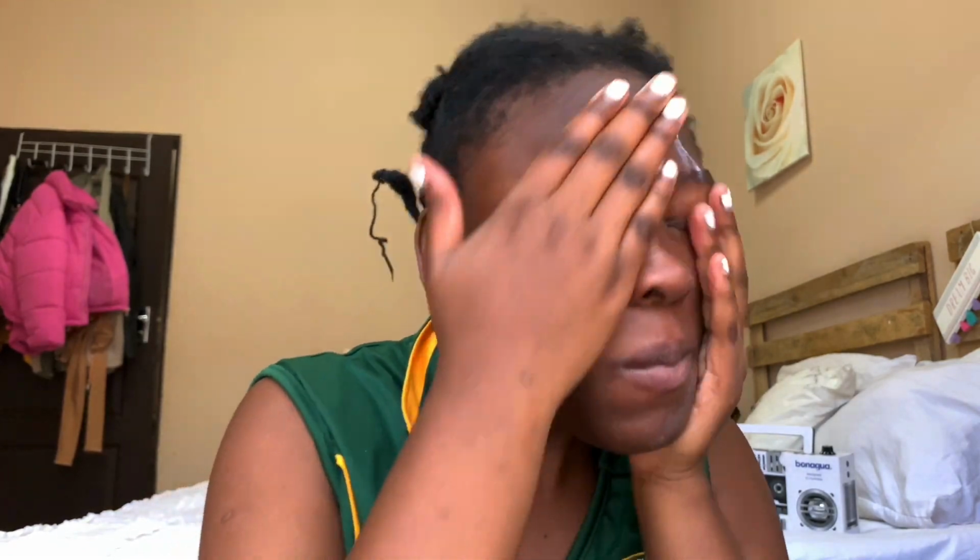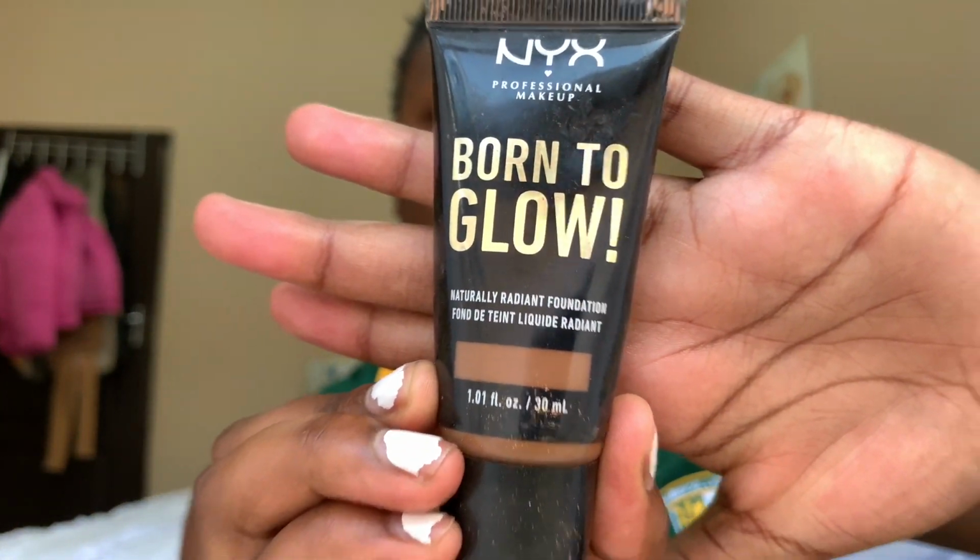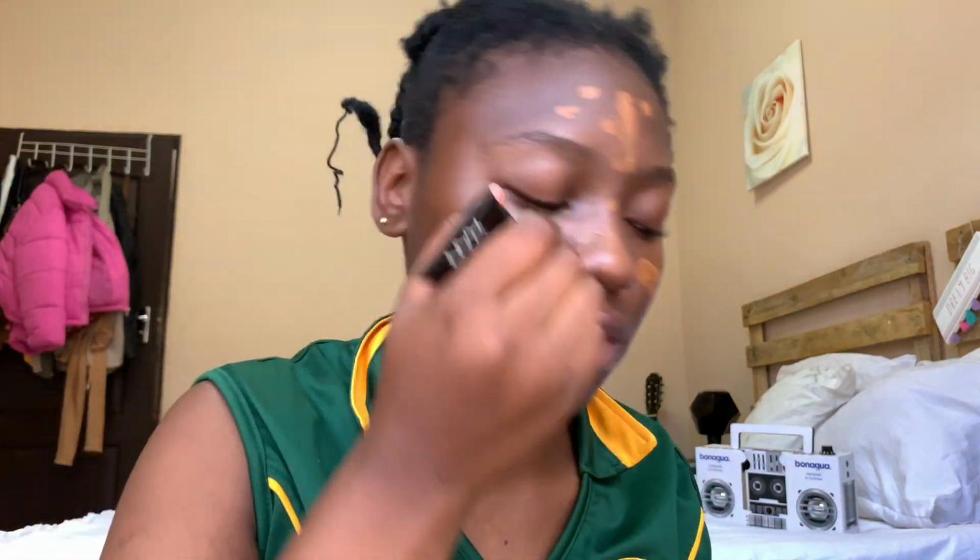SPF 30 sunscreen, by the way. SPF 30. It's mine now. This sunscreen is the best because it gives you this nice look. It gives you a very nice dewy finish. It doesn't make your skin silvery, and it doesn't make your skin look like a spark.